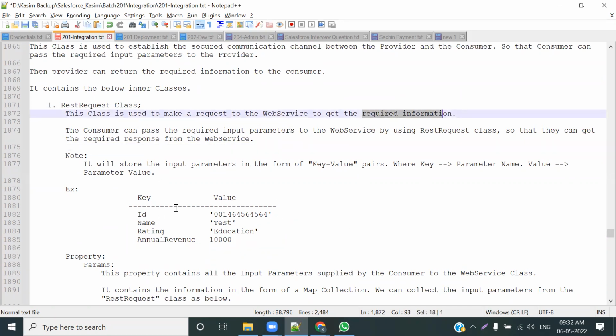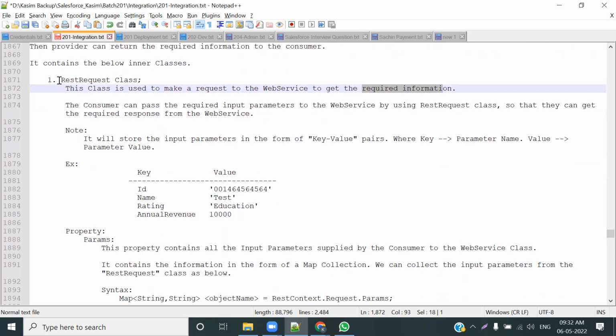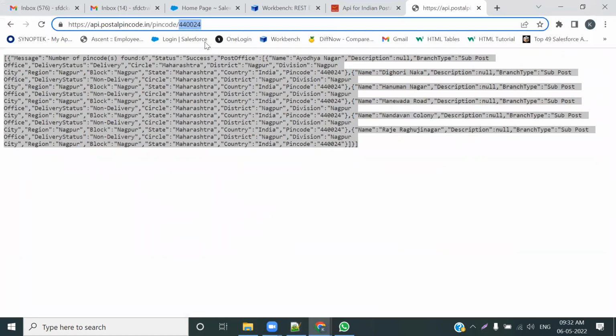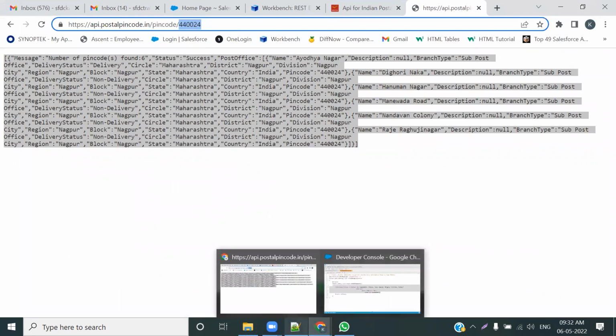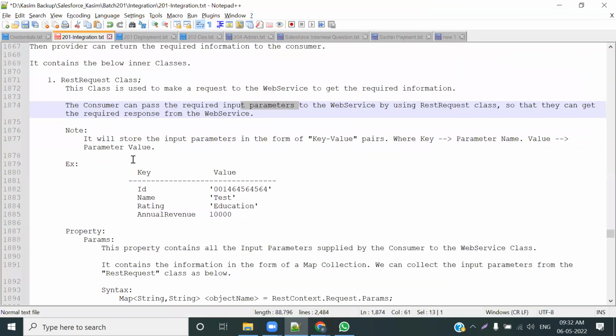ठीक है. Theory में probably उतने अच्छे से समझा ना पाऊँ जितना मैं practically उसको बता पाता हूँ. ठीक है. So तो अभी क्या होता है कि whenever you are calling, the consumer can pass the required parameter with this REST request. For example, if I wanted to pass the value of this pin code, तो ये वैल्यू कहाँ पे कैप्चर करेगा, वो इंटरनली कौन सी वेब सर्विस फीचर है. So that web service feature is the REST request class. So the consumer can pass the required parameter to the web service using this particular REST request class.